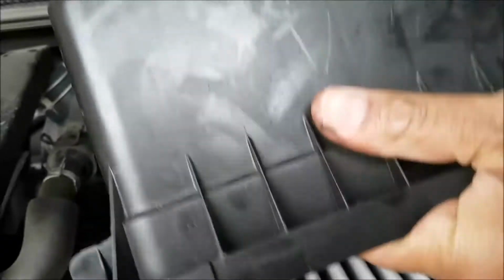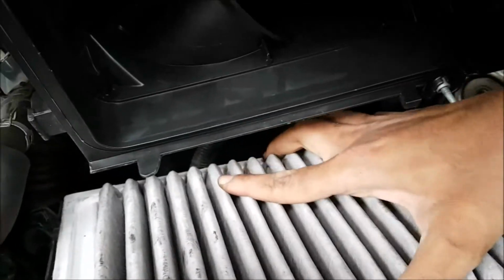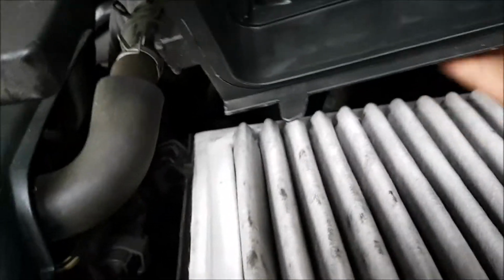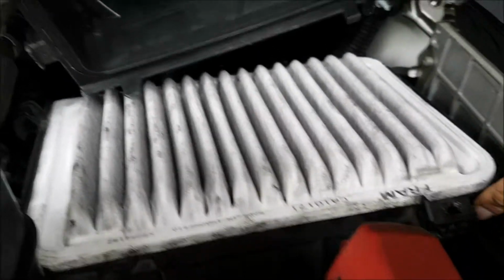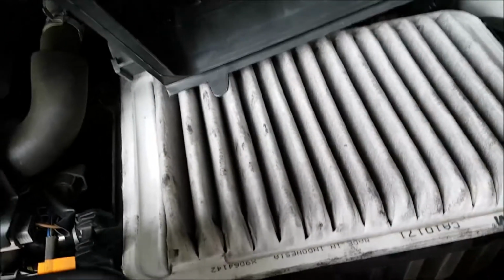So I'm going to push this in a bit, lift it up, make sure that it fits in nicely, like so. You can see that it's around the corner, it's flush, and you'll be able to feel it flush nicely. Then it's all good.